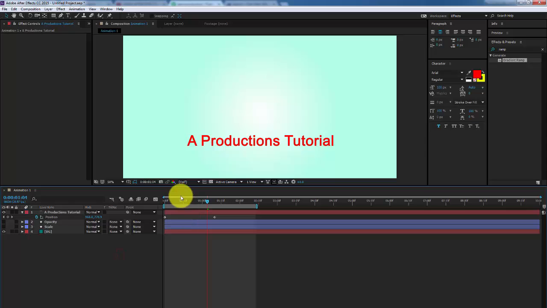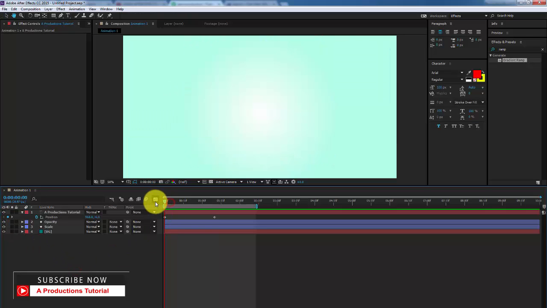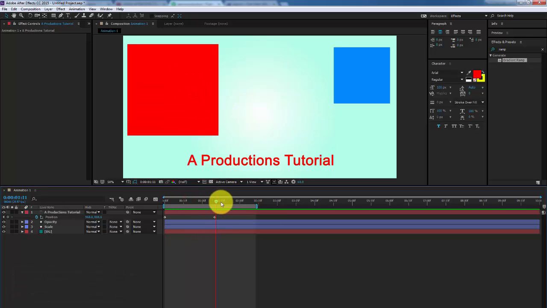Alright, so let me come to the beginning of this document and hit the space bar. Okay, boom, there we go. We got our text from top to bottom. And let me turn on these two layers also. Perfect. So as you can see, we played with three basic things: transparency, called opacity, and scale, and then position. So we got a nice animation here.